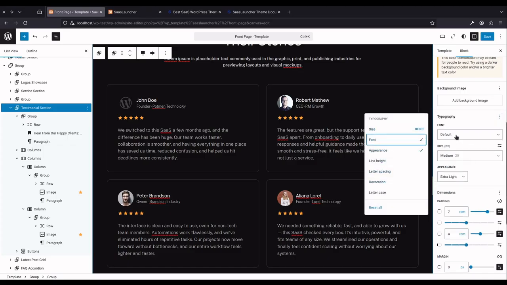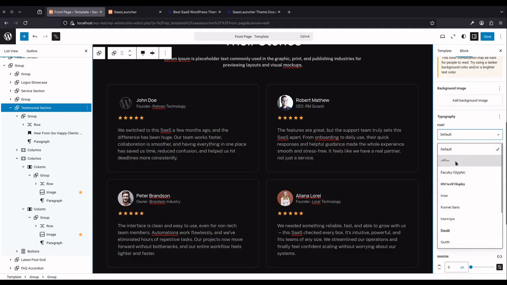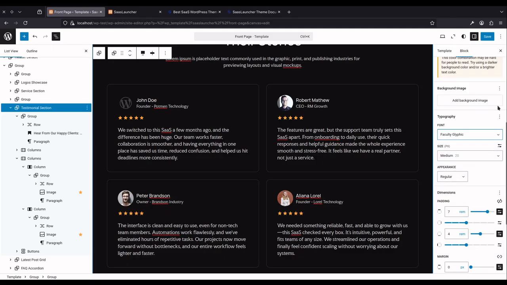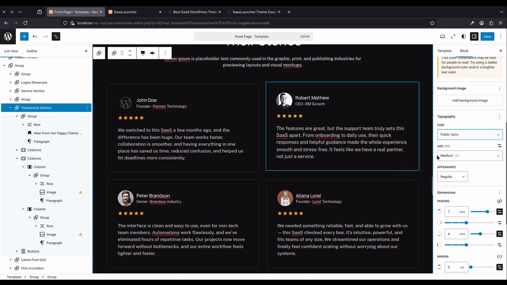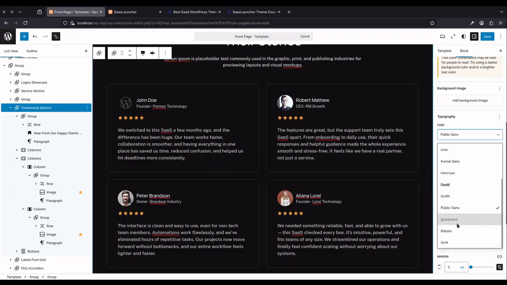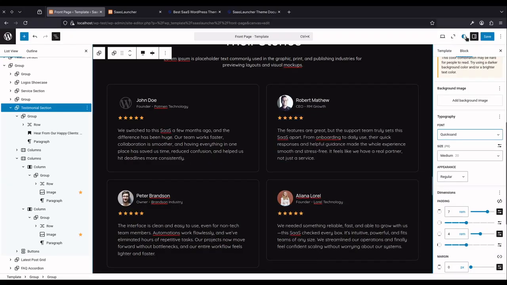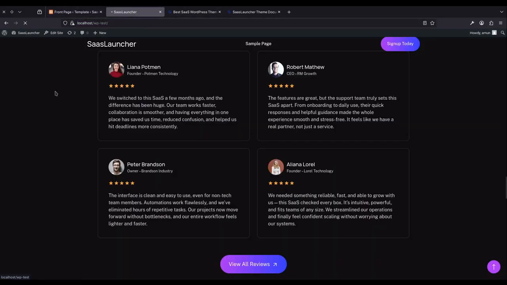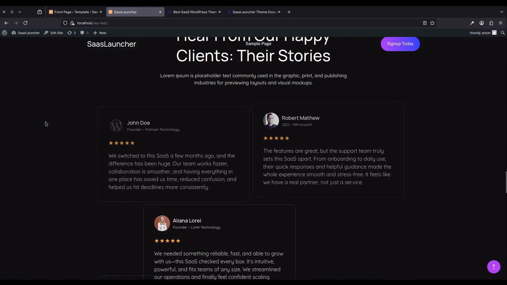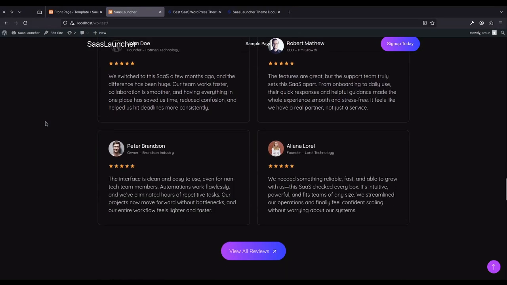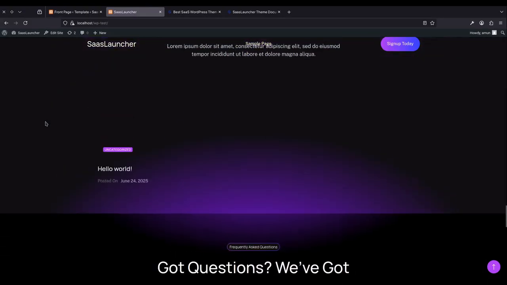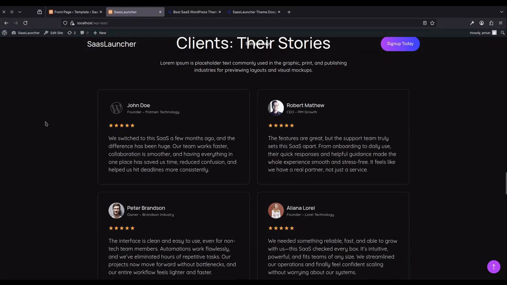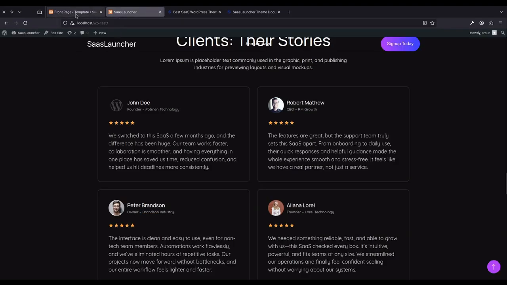So let me change the font family to maybe like so, or like so, to Public Sans, or maybe Quicksand. Okay, so let's check the changes, and there we go. It's quite flexible in order to edit blog based existing sections.